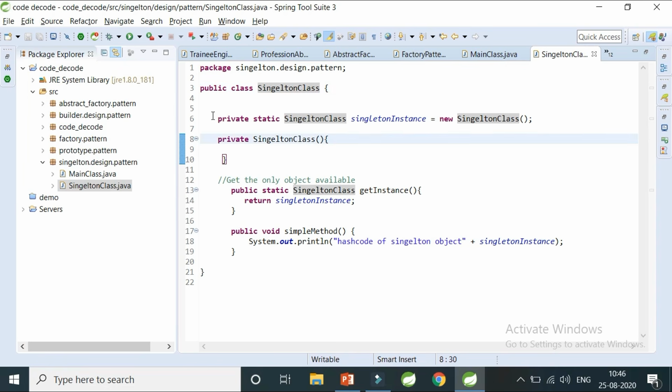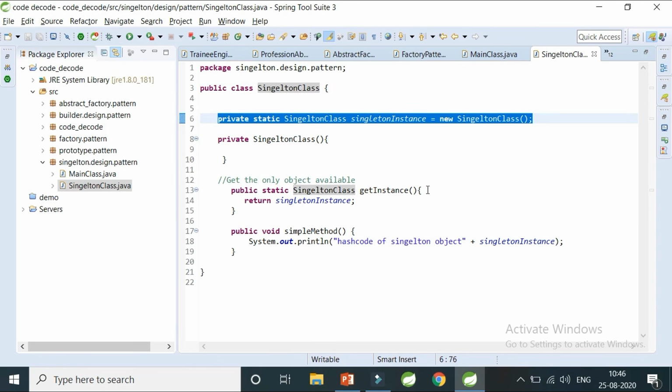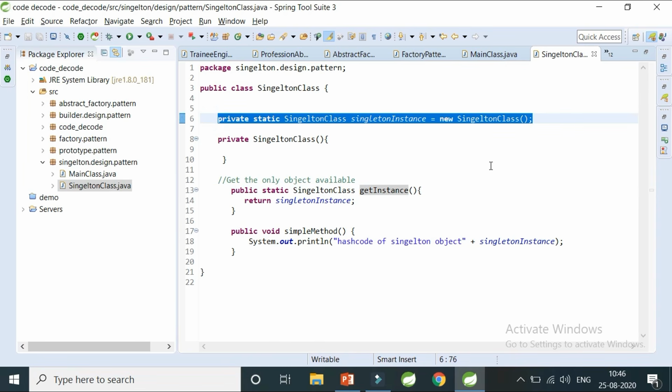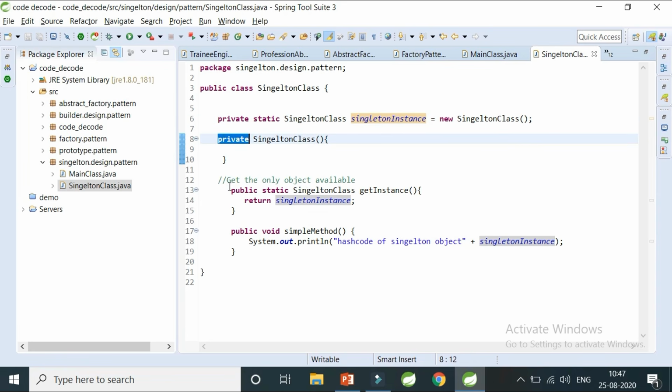This is eager loading. What will happen in lazy loading? In the getInstance only, you check if the instance is present. If not, then create it using the new keyword, else return the existing instance which is present in the memory for this Java application. So I've shown you the eager one. For the lazy one, you can go back to my previous videos, you will find it there. If not, just let me know and I'll create a video for that again. So three steps: create the private static variable with a new keyword once. This instance will get memory only once since it is static. Create the private constructor. Create only a getter, no setter.